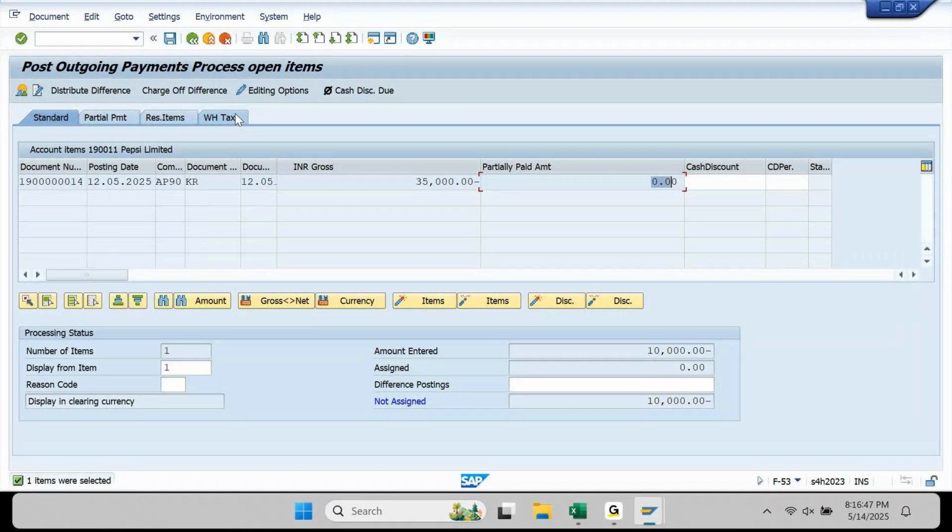Partial payment. So before we call it a partial payment, let us talk about part payment. In your part payment, you can make two ways. One is partial, other one is residual. If you make partial payment, invoice and payment both are open until everything is cleared. If you go to residual payment, the invoice will be cleared and then the balance amount will be another open item, new document type, new document number. Which one are we testing now, partial or residual?